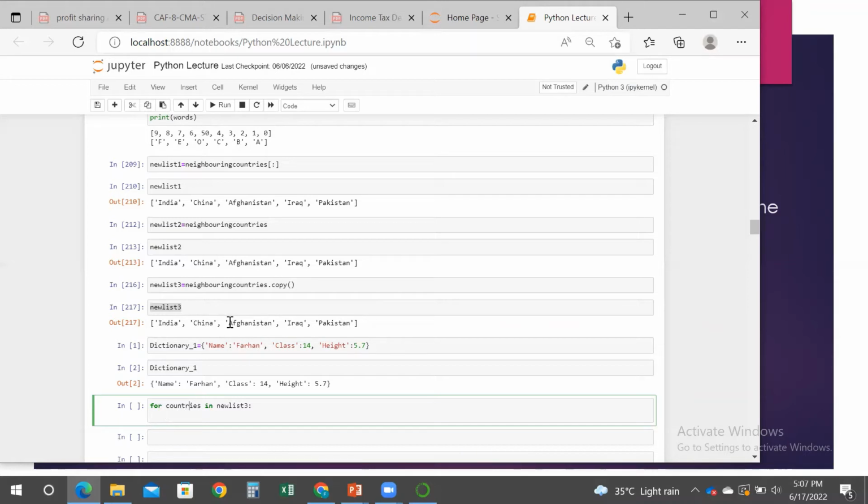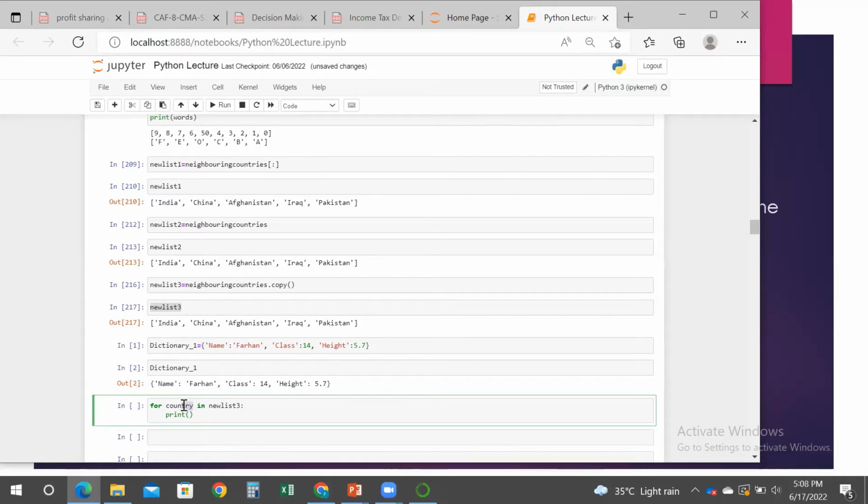Each element is a country, so it is basically singular. So let me type country, and for this element in this iterable object, let's say I want to print this element, so I will write print.